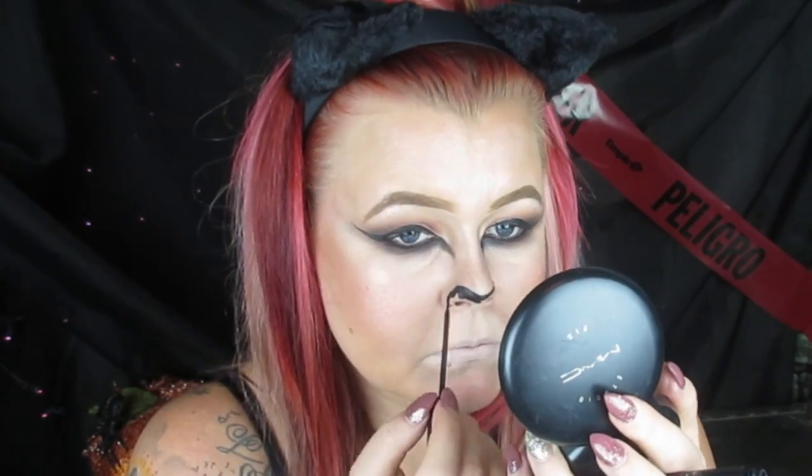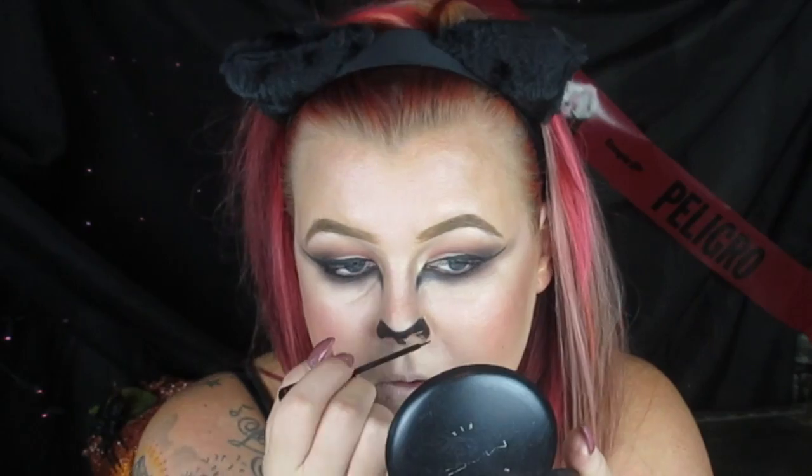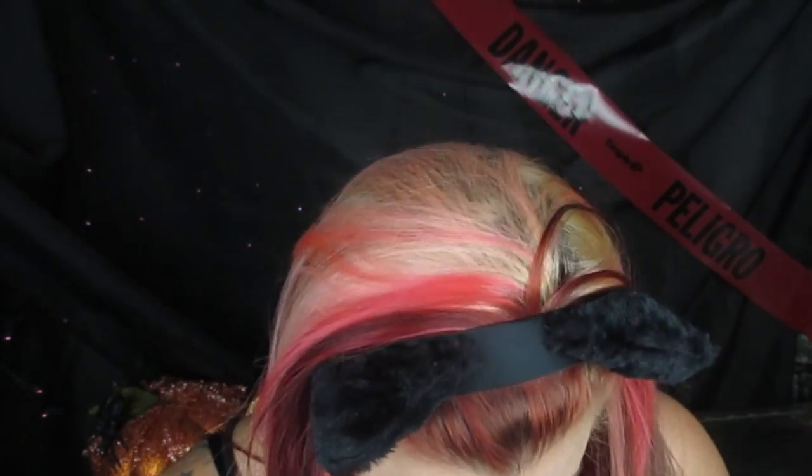You want that inner portion to be lighter, and then you want to shade all the rest out. Then I'm taking my liquid liner again, and I'm going to make my little cat nose. There's a zillion ways you can make this cat nose. What I decided to do was do a U shape and then bring that down kind of in a C shape on both sides of the nose, and then I just kind of connected it at the bottom and filled it completely in.